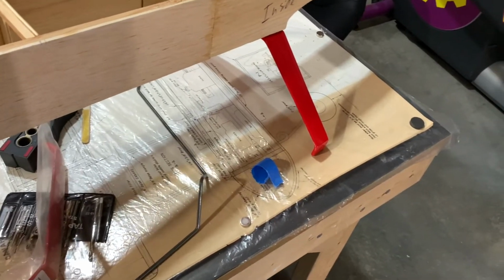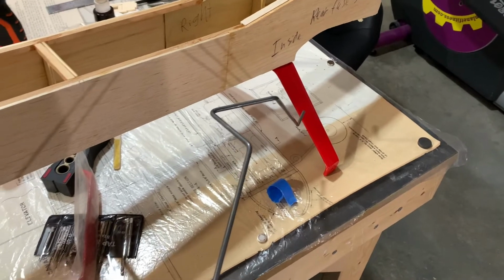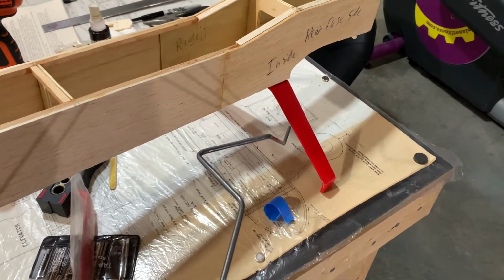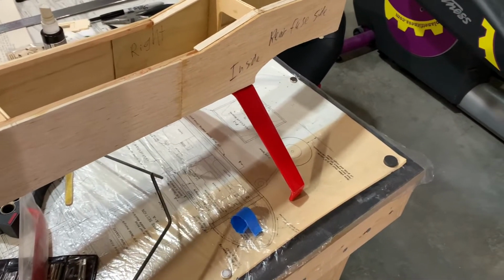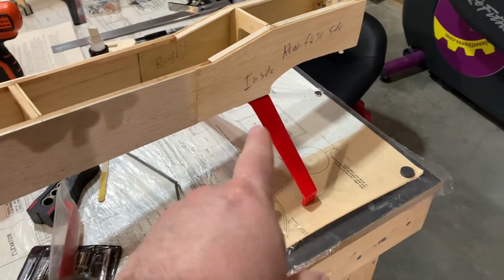Also, this is the stock landing gear that it came with. There's nothing wrong with it. I mean, it's a very sturdy wire. I just wanted something a little more sturdy than the wire itself. And I'd seen two other folks that built this plane use this same style of landing gear.